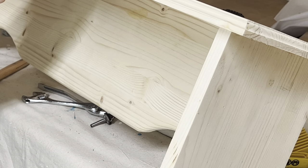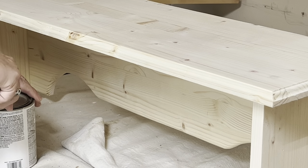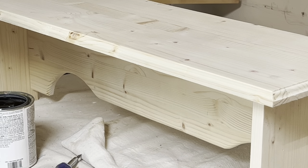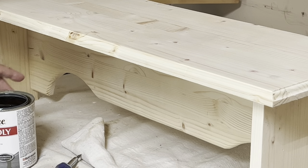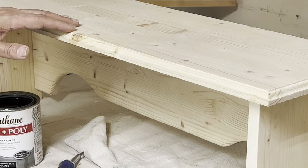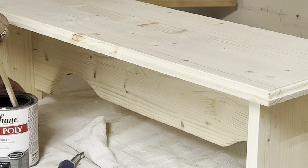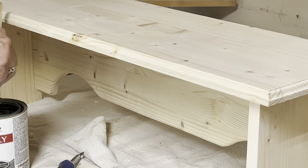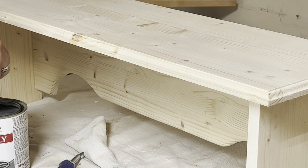Okay, just finished sanding. I talked to the missus, and we decided we are going to go with this. It's a stain and poly combo. This being such soft wood, it's probably better to go with something like a poly anyway, because it'll ding up pretty easy.